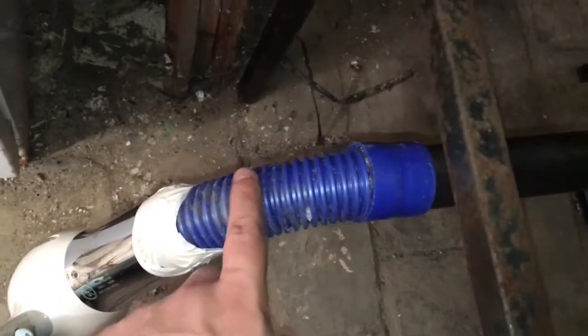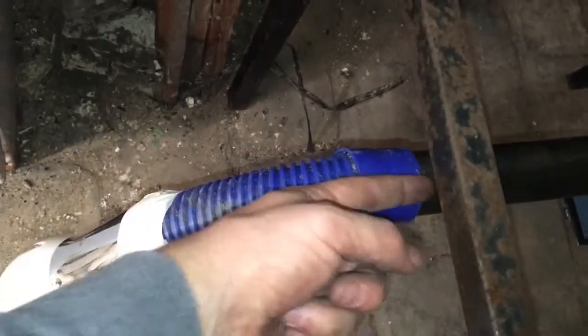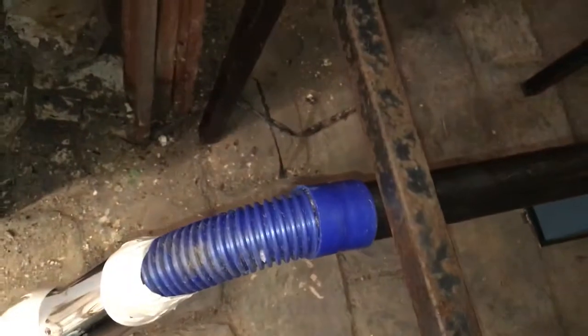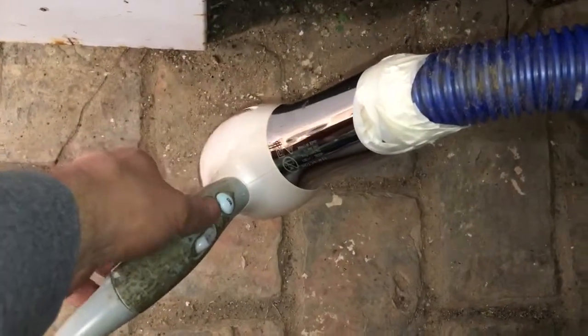Certainly a temporary solution. I've got to go and get a much smaller hairdryer, which I can actually put into the end of here, or come up with some sort of socket or suction cap or something, just to hold it all together. But for the moment I've just got some masking tape, we've got it all plugged in. It does actually work, and there's air coming out from there.